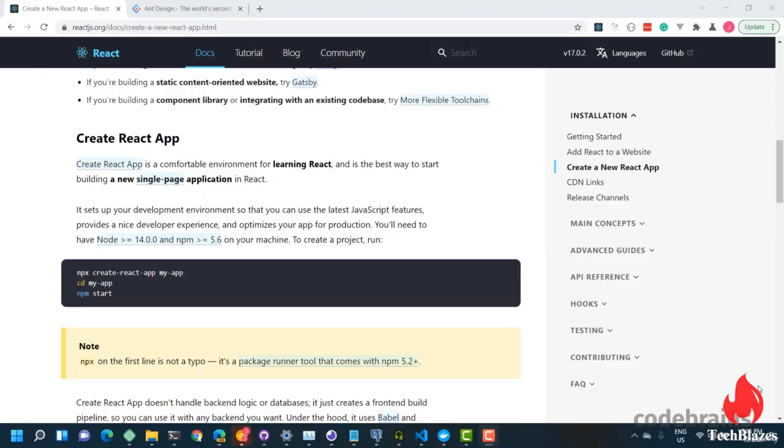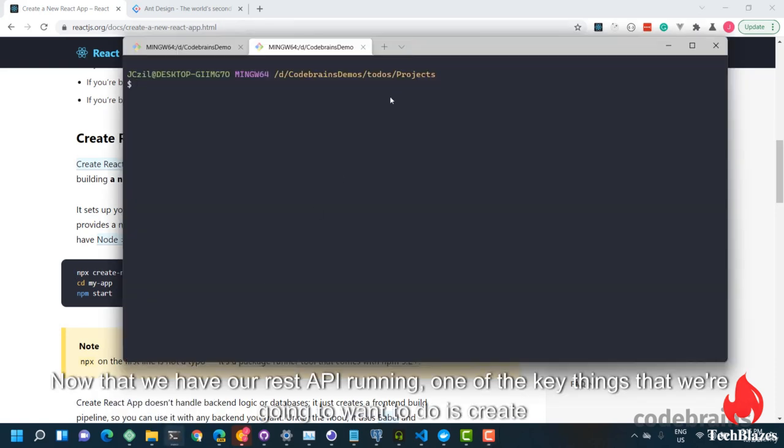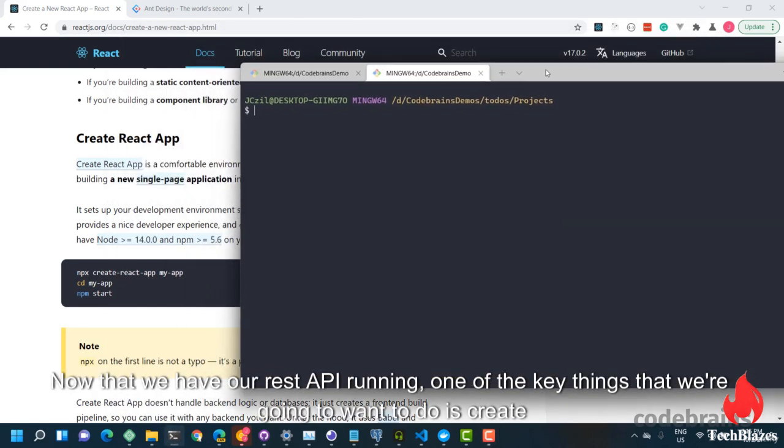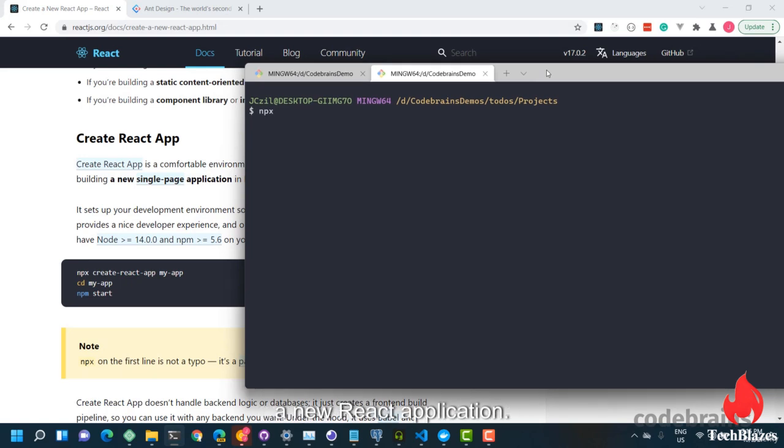Now that we have our REST API running, one of the key things that we're going to want to do is create a new React application. So let's do this here. We'll do npx create-react-app, and let's name this react-todos.